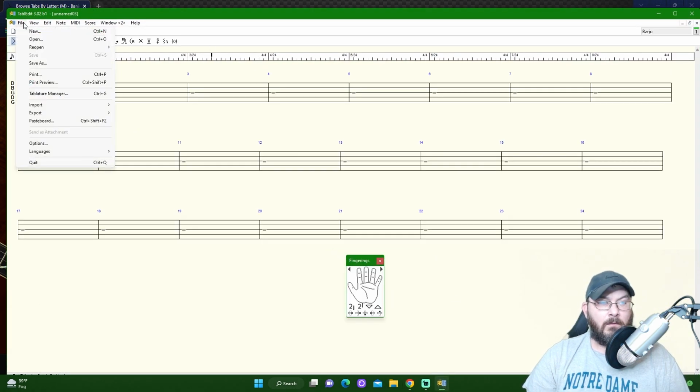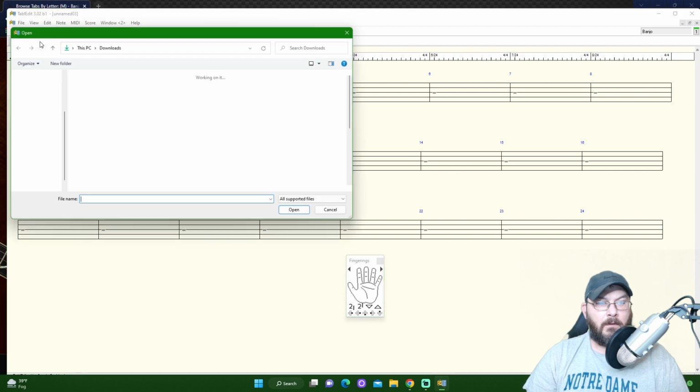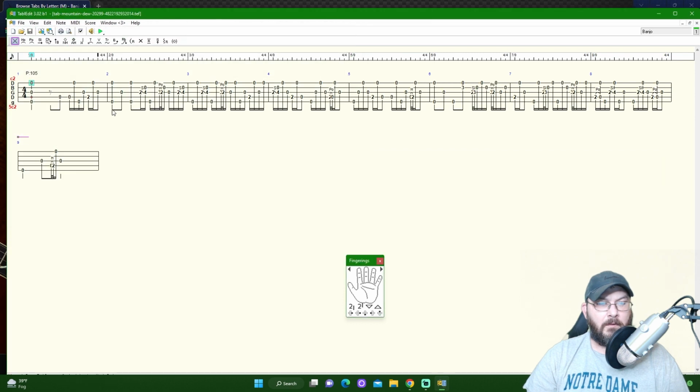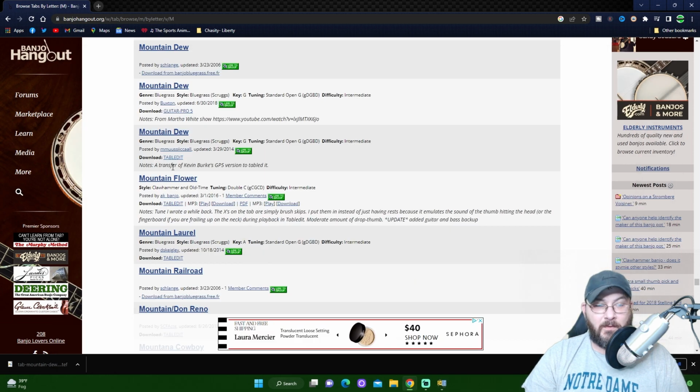I go into File, Open, and we pull up Mountain Dew. So it pulls it up into my TablEdit the way he's laid it out. If you don't have that, you can't read it unless it's in this file. I've tried before. But anyways, I just wanted to show you all that right quick, that you could pull that up and it shows you all that. So anyways, that's TablEdit.